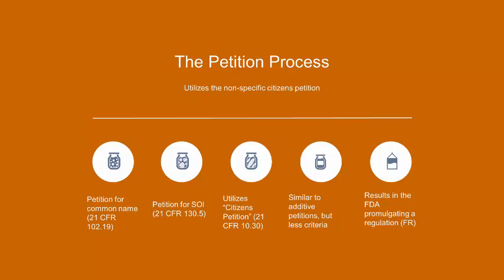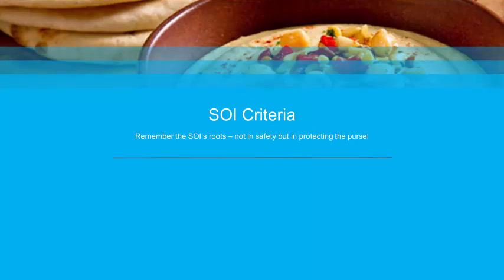In the additive process, we saw that when you have something promulgated and open to public comment, there can be objections and hearings, and that can slow the process down, and it can maybe create some doubt on its future. All of that is in play here. So we'll look at the SOI criteria first, and then we'll look at the citizen petition criteria, how that generally looks, and then we'll take a second to look at a case study.